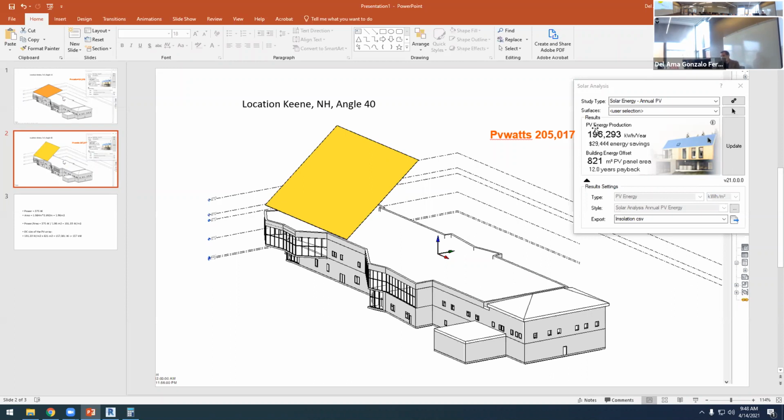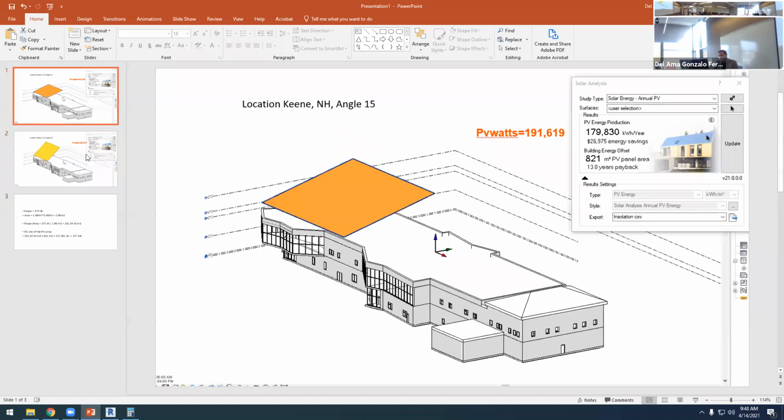But we cannot rely on this number because we are using different tools and we have different values. They are not that different. Okay, so this is a difference of 10%. If I want to be on the safe side, you'd better use the lowest value so that your client, if they end up producing more, they will be happier than the other way around. Okay, but this is how we are working here.